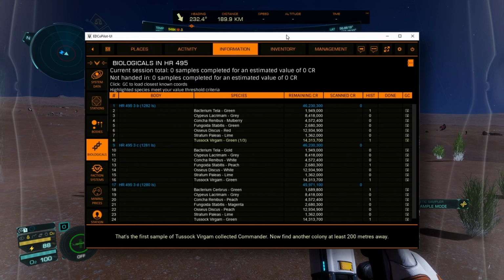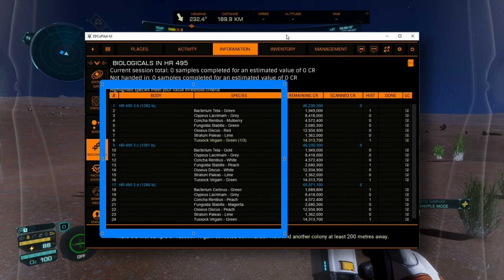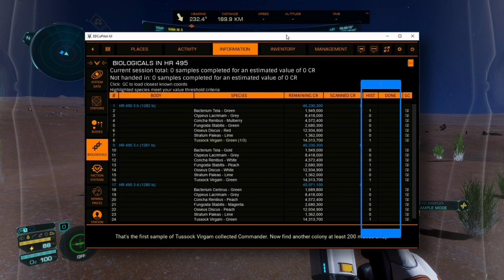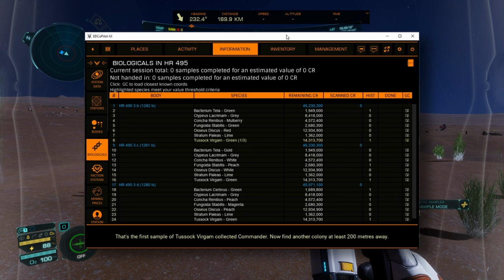The UI panel has some really nice features too. It tells you each species that's present on each planet in the system, how much their scans are worth and how much you've earned already, how many of that species you've scanned so far, and if you've completed scanning for that species yet, and even a button that will load the closest known coordinates for that species. Pretty cool stuff. So here we can see that we've gotten one of the 3 scans necessary for this species, so let's go get the next one.